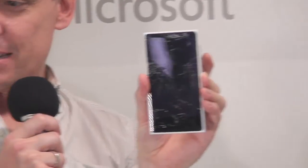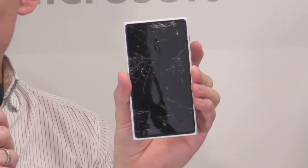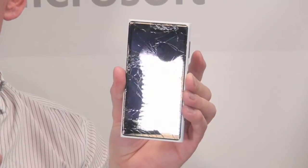But so what are you saying? What should I do with this? This is the first time that I've seen a Nokia with a cracked display. I didn't think it was possible. Last night, after the Intel party, stepping into the taxi, it falls out of the pocket. And it's a Nokia, so I'm thinking, it's all right. Picked it up and shock.